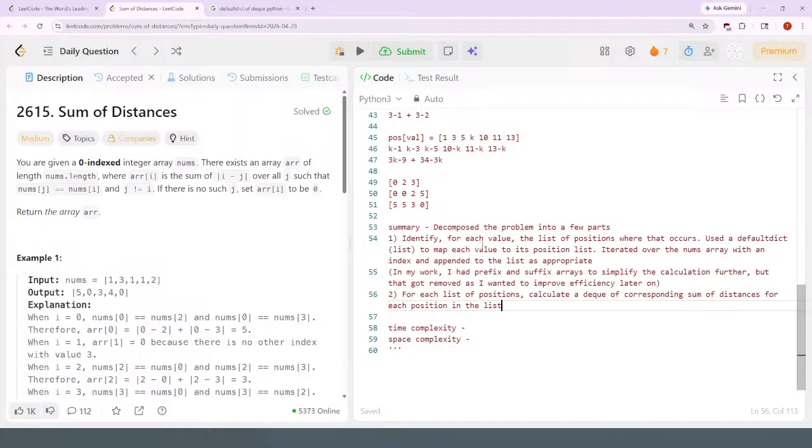Basically, those values will be appended to the answer array at the appropriate spots.